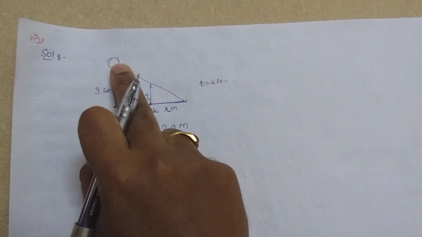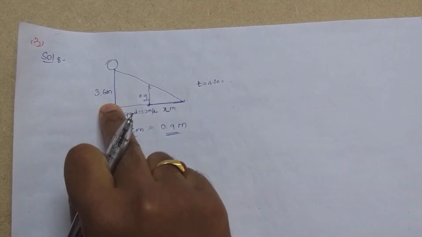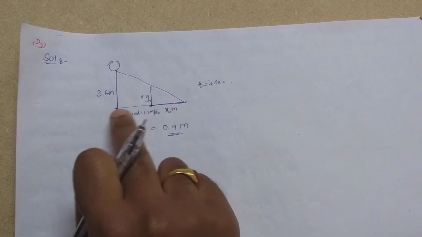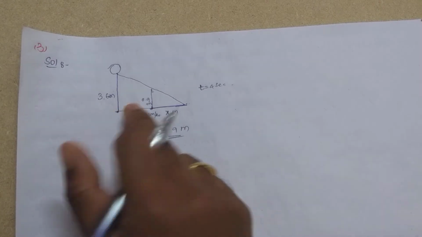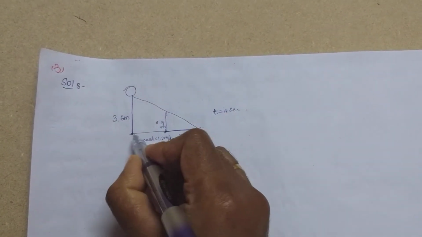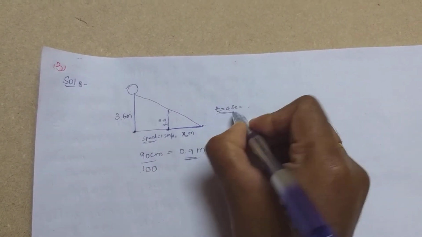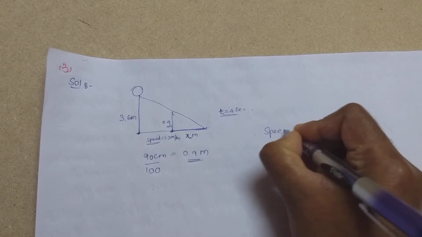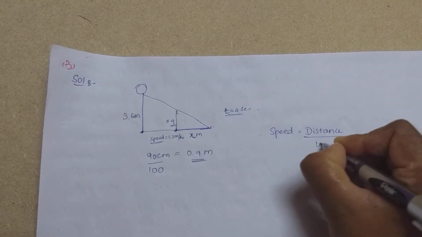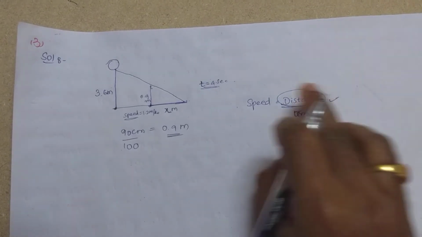See here, this is in terms of meters, means length. It is the length of the lamp post, and this is nothing but the length of the shadow. It is also in terms of meters. So we have to find out the distance traveled by the girl from the base of the lamp post to here. They have given here speed and the time. We know that there is a relationship between speed and time, that is speed equals distance by time. So based on this relationship we are going to find out the distance. Clear?